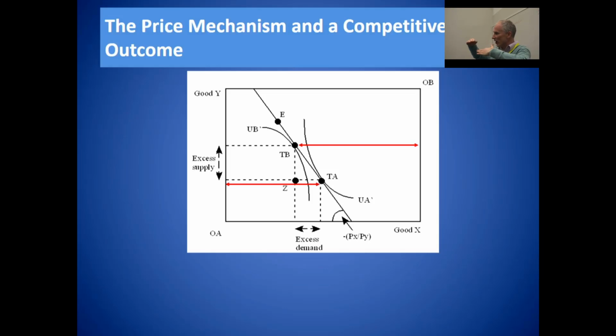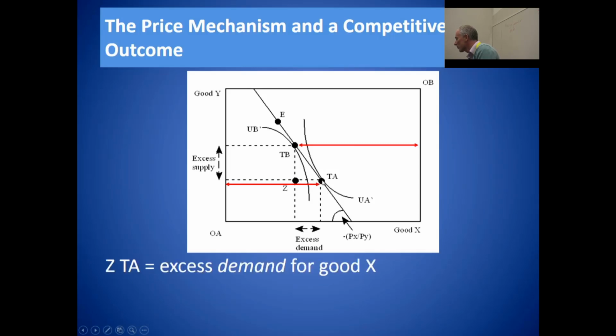Now the way that I've drawn those two red lines, what's obvious? Those two lines overlap each other. The total sum of demand in the economy is greater at these current prices. The amount of good X person A and person B collectively want to demand is greater than the supply. And the extent of the excess is how much these two lines overlap. And it's that distance there in the diagram between Z and TA. So there's excess demand for good X. The width is the total supply. The length of these two lines, 1, 2, is the demand. So there's more demand than supply. There's excess demand for good X.